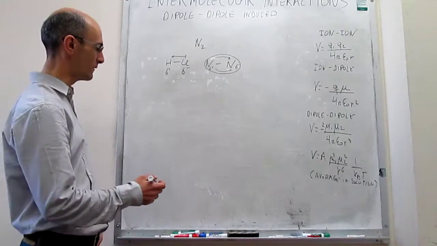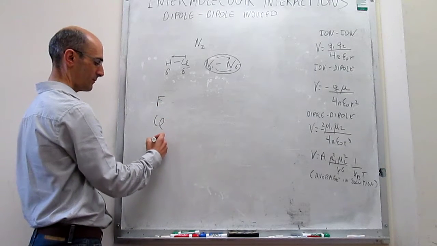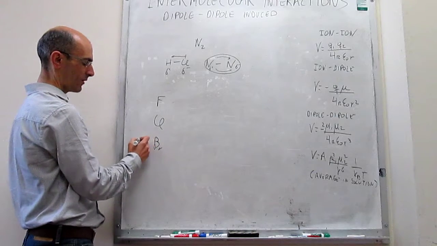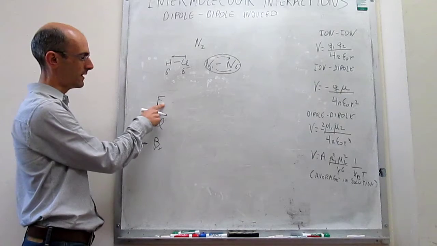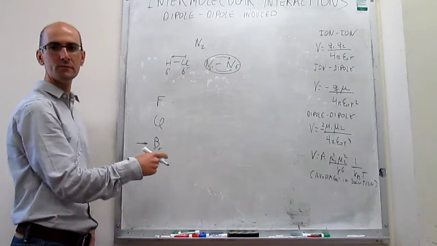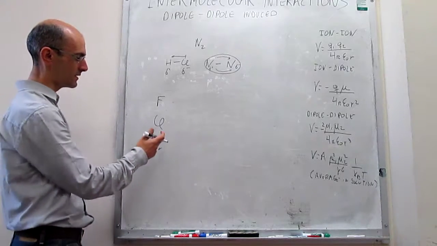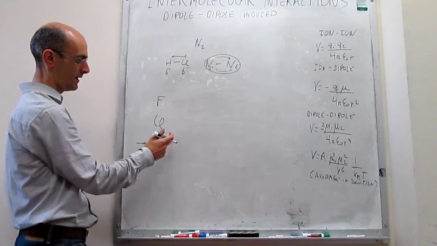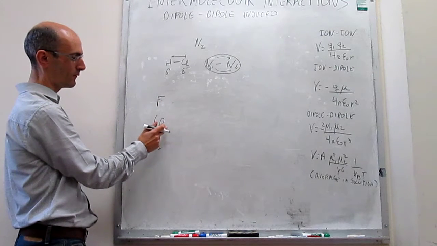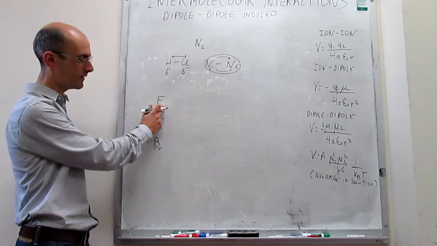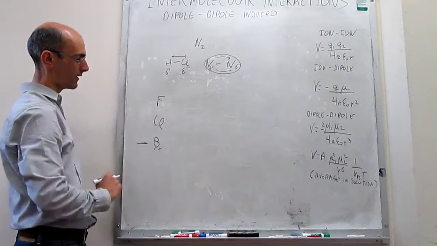For example, if we think about the periodic table and we look at the halide atoms, because you have many more electrons as you go down the periodic table, the polarizability of the atoms higher up should be smaller than those lower down. And that is actually true. If we think about relative polarizabilities, it turns out that the polarizability of chlorine is about 3.9 times greater than that of fluorine, and the polarizability of bromine is about 5.5 times greater than that of fluorine.